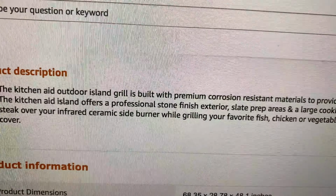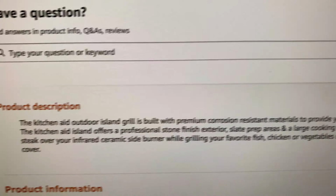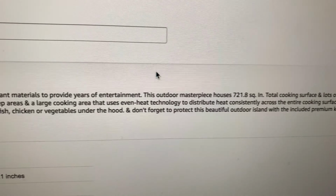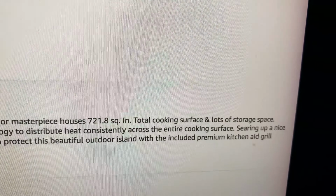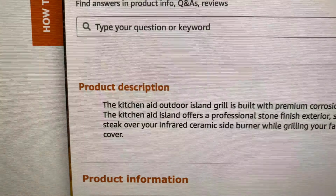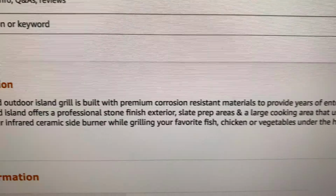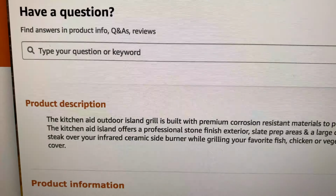So the product description here says KitchenAid Outdoor Island. Let's get to the bottom here. All right, here we go. So it says right here, searing up a nice steak over your infrared ceramic side burner while grilling your favorite foods. What does that mean? Searing up a nice steak over your infrared burner.